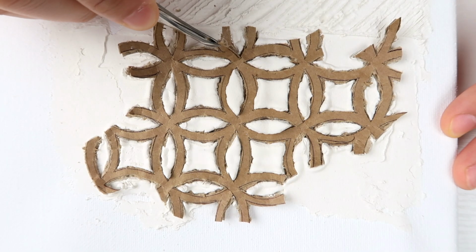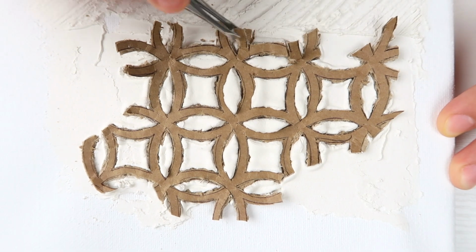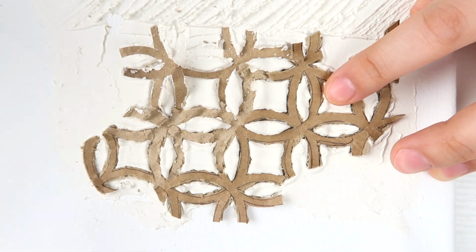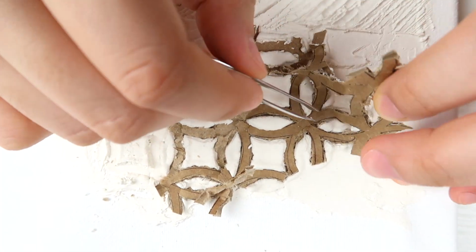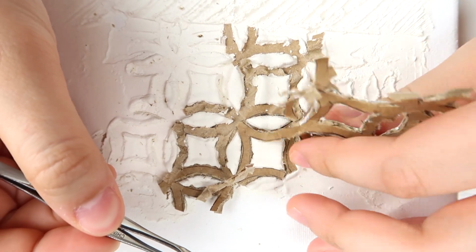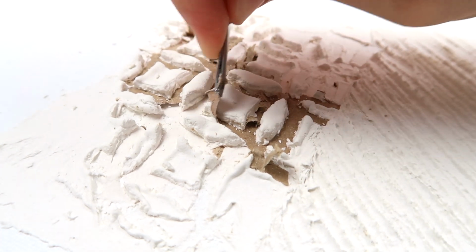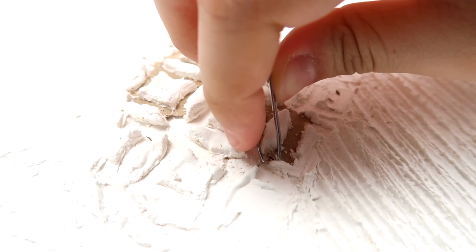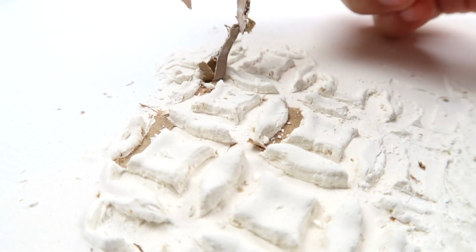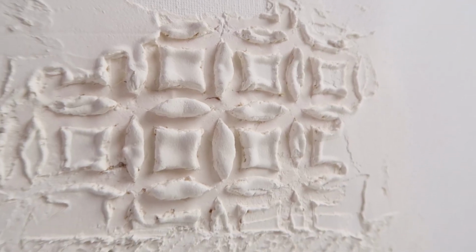Once the speckle is dry to the touch, we're going to peel off the cardboard stencil, and you're gonna try to forget that you spent many hours on making that stencil because now you're gonna completely rip it apart, but it's okay, it's part of the process. One thing I do need to advise you on is to be very gentle when ripping the cardboard off, because if you tear it out like when waxing hair off, you are for sure tearing up some portions off that poor canvas. I found it helpful to snip it up by little sections and peeling it off with tweezers to avoid that from happening.